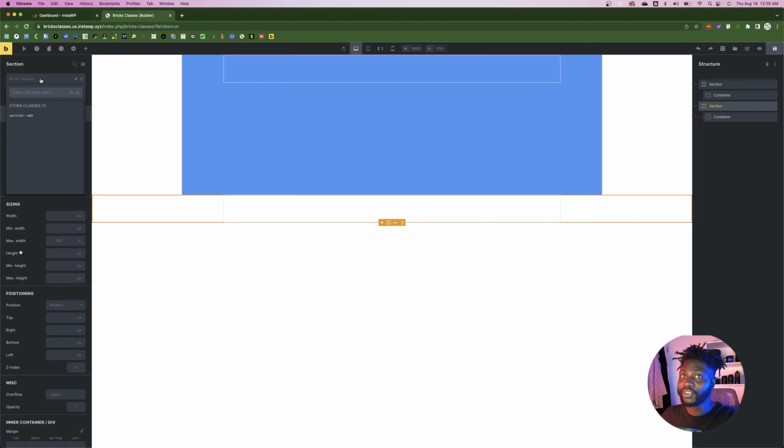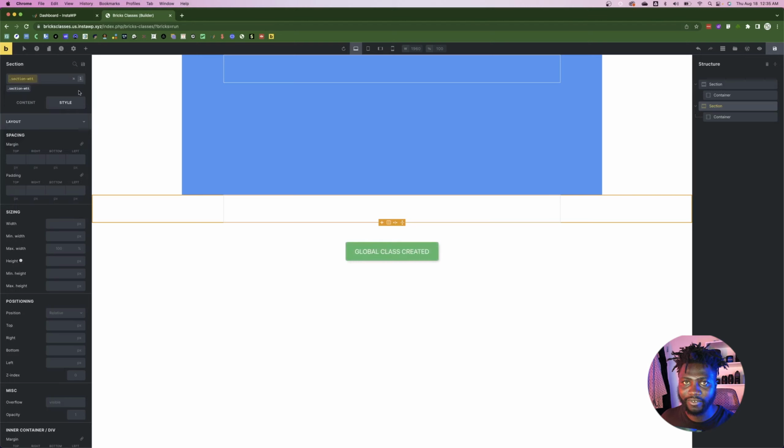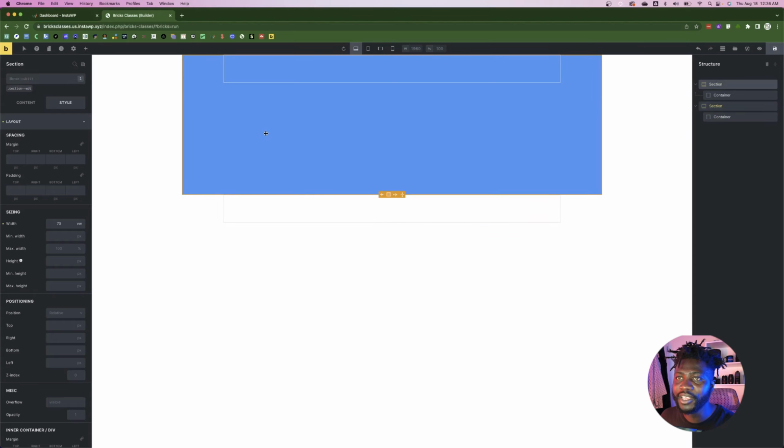What we're trying to learn is how to copy a class property from an old class and apply it to the new class. So we're creating a new class called section-WTT. And then I'm just going to click on save. That means the class has now been created and it is being applied to this second section. All right, I want to copy the properties of this class and attach it to the new class that I have created.